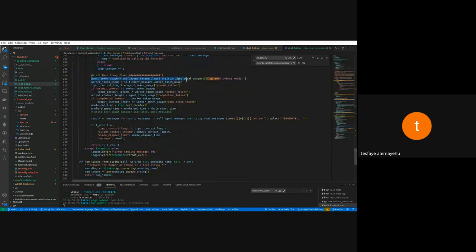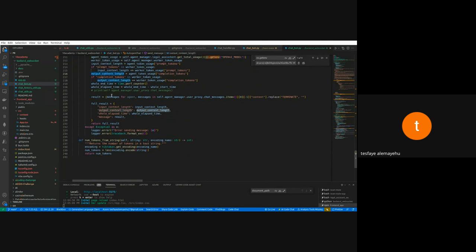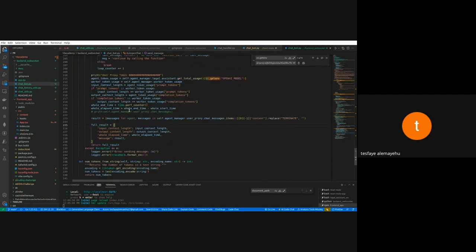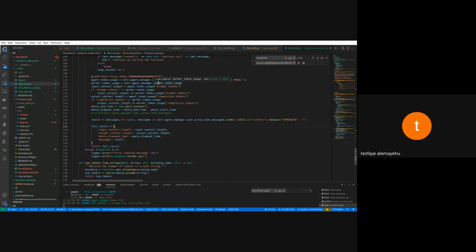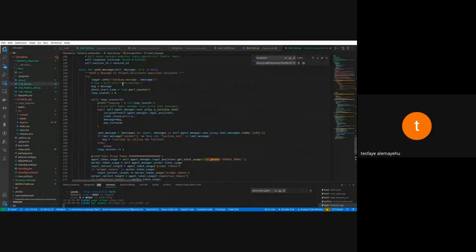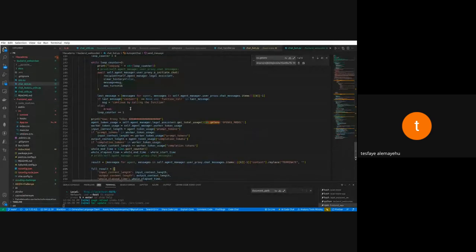Then we want to understand how much we are using for each worker and agent. We store the context language. It's just for analysis, not important for normal chat. And then we get the result by determining which one is the last message, and we give it the final results. So this is the same thing that we did on the collab, just we cleaned it a bit and made it work so that we get every analytics information that we need.